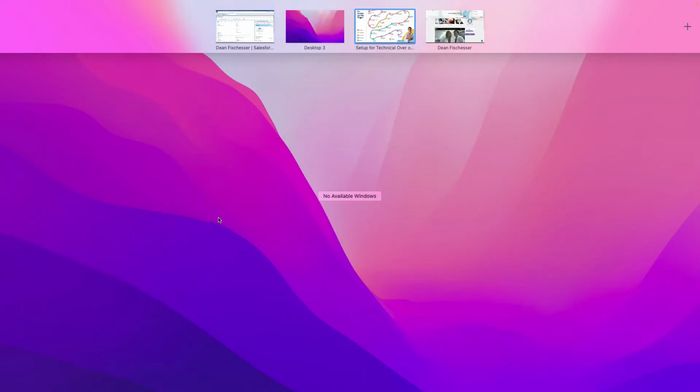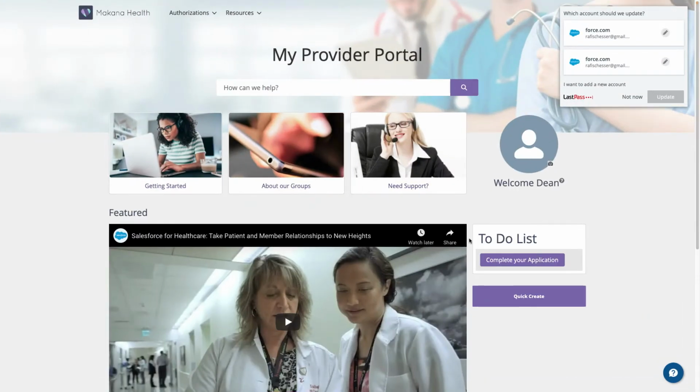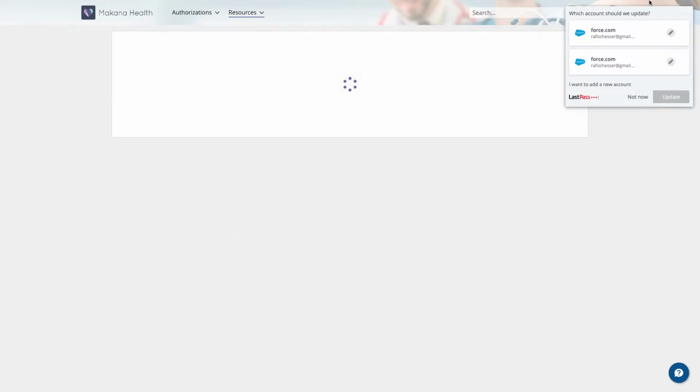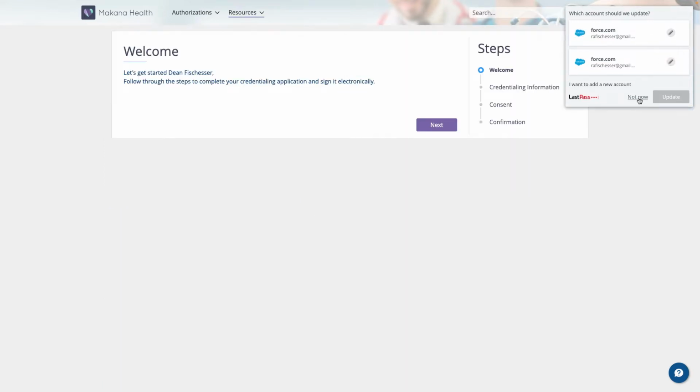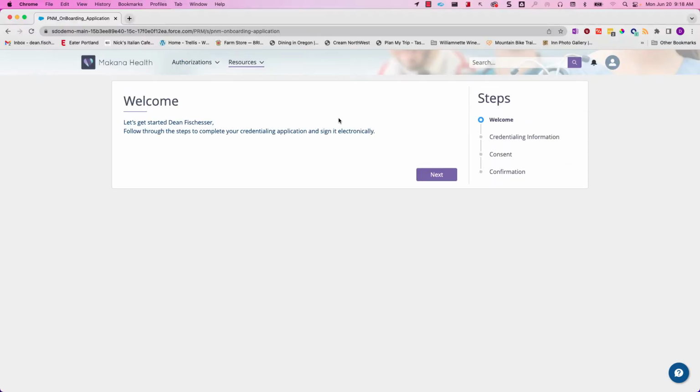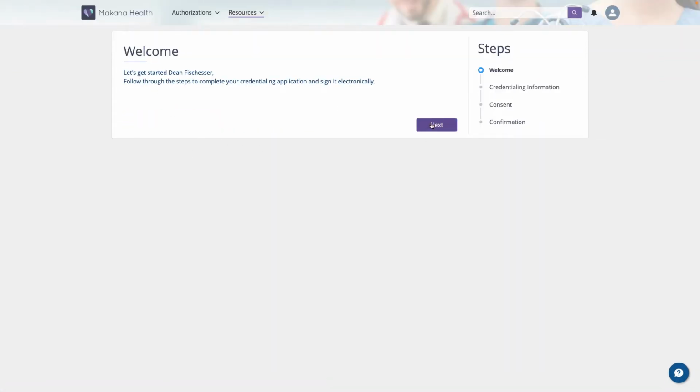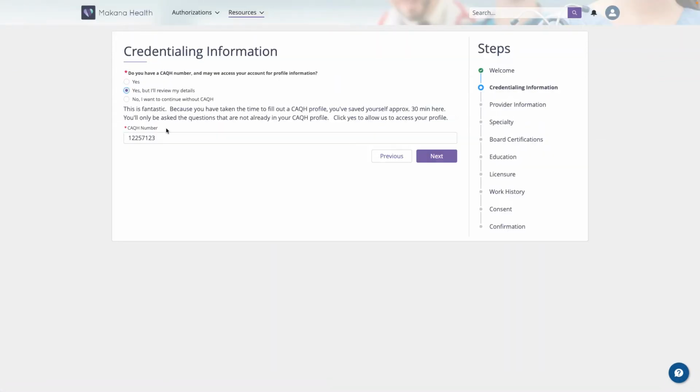So we would have, at this point, gotten to the physician a portal login so that the physician can then execute an Omniscript in this case that captures the data that is relevant for this particular physician. So what typically happens there is that the physician lands on a page that asks them whether or not they're able to provide a CAQH number. CAQH number is access to a third-party repository that collects and maintains physician credential data.